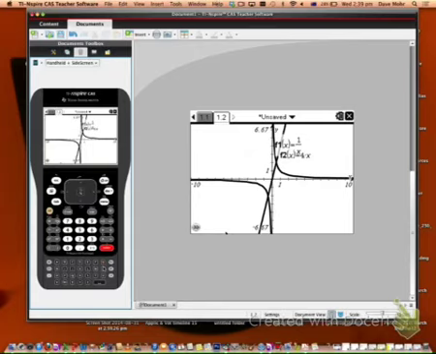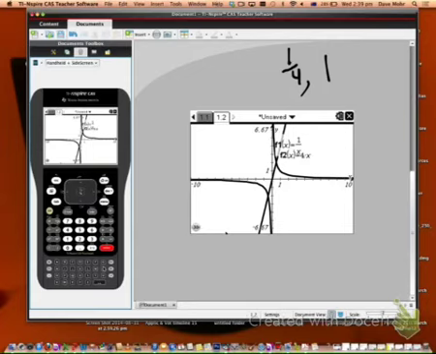Now, it's not much good to us at the moment because we only want to work out the area from 1/4 to 1. The area between those two graphs from 1/4 to 1. So I don't need all that space. And this is what I've mentioned before about changing the window.